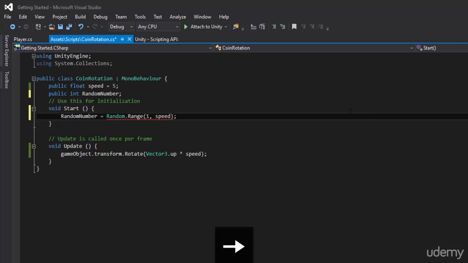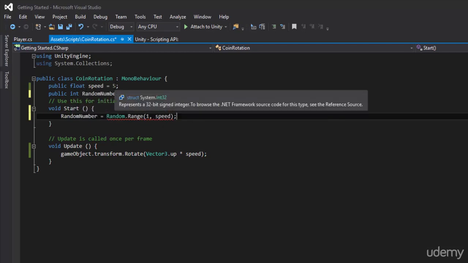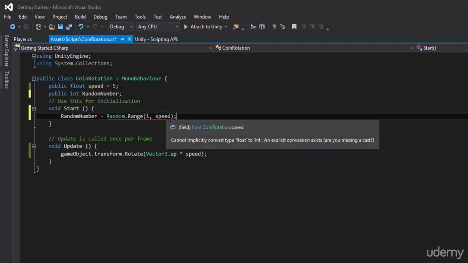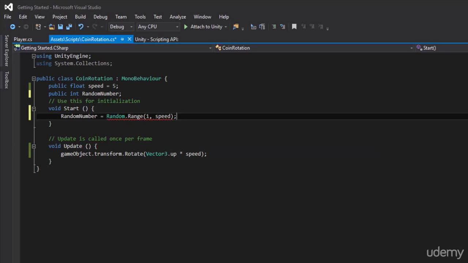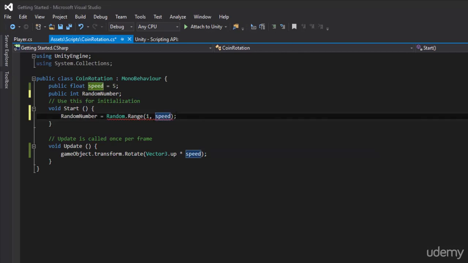And you're like, wait, it's not working. And that's because an int cannot accept decimals. So if this is 0.5, it just won't work. So a good way to change this is by truncating any decimal. To do that, all you have to do is open parenthesis right in front of it, int, close parenthesis.